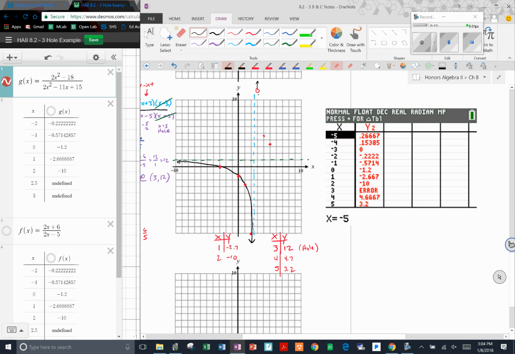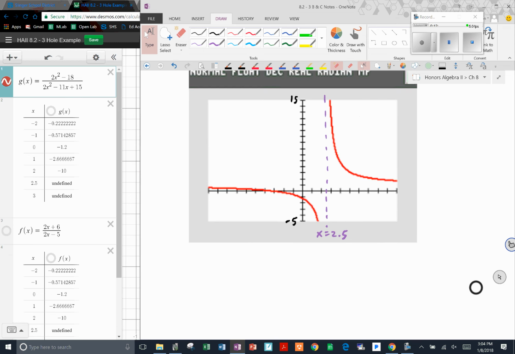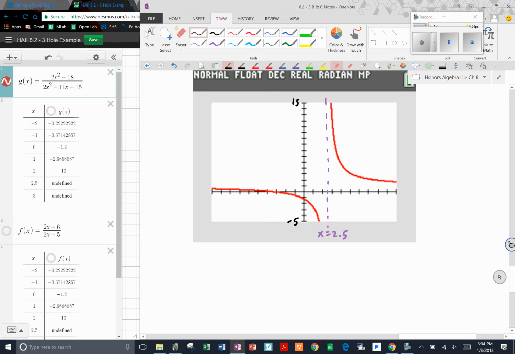We've got our hole right there, and I just want to point out too, your graphing calculator, if you look at it, does not show the hole there. It can't. I mean, it shows it on the table. It says there's an error. And I don't even have my vertical asymptote showing up because I'm only going by ones here, so it doesn't show the 2.5. But if you look at the actual graph in the graphing calculator, it does not show you that hole at 3, 1/2, but it's right here. 1, 2, 3, there it is, right there. There's that hole at 3, 1/2. Your calculator can't show it to you. I don't think it does unless you zoom in a whole ton. You can't see that discontinuity.